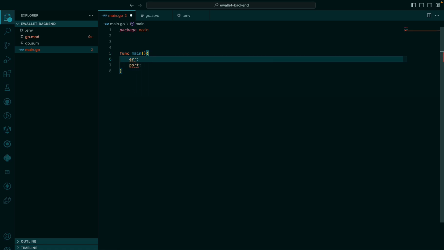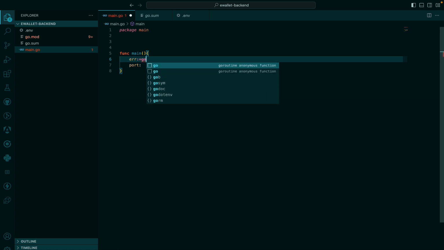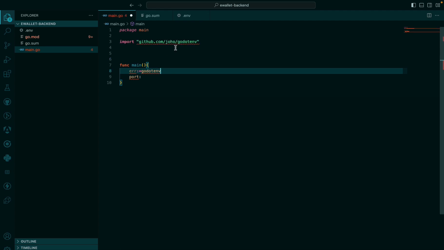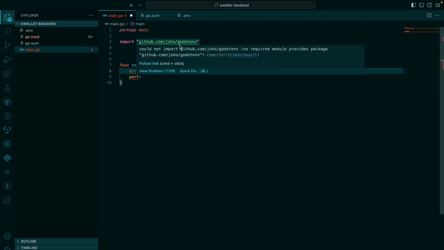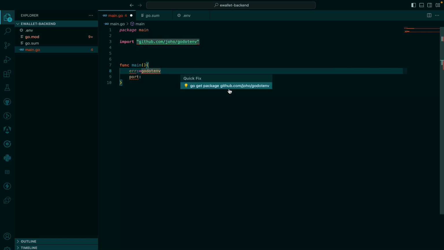Let's say equals to godotenv. Okay, yes. So I can now bring my cursor on this here and click on quick fix. It's going to help me get this particular package. Let me just click on go get package.